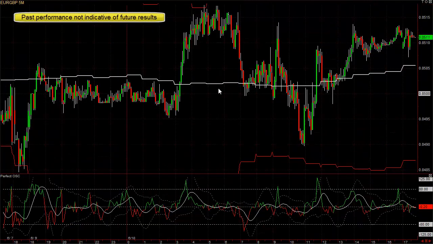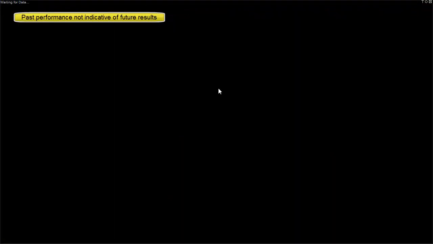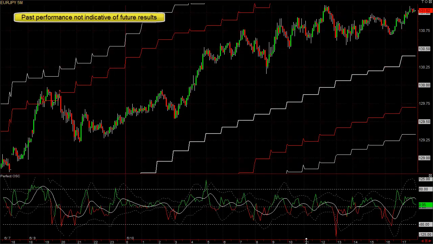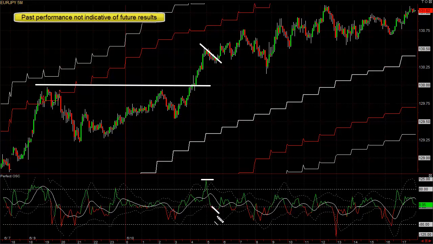This is one of the higher probability trades. It would have been better if the euro was above its previous day's high, but you can see at 4 o'clock right here, this one is busting out through its high, and it goes up about 50 pips, and our perfect oscillator is showing an extreme value, so it's likely to either go sideways or pull back. It does pull back. You can see it hits the lower Bollinger Band on our perfect oscillator.